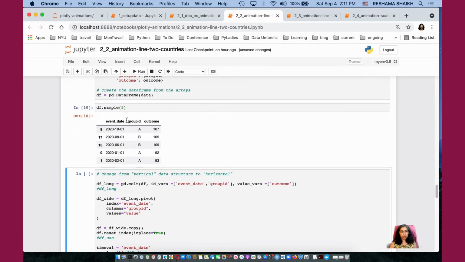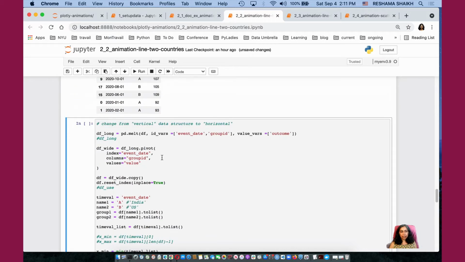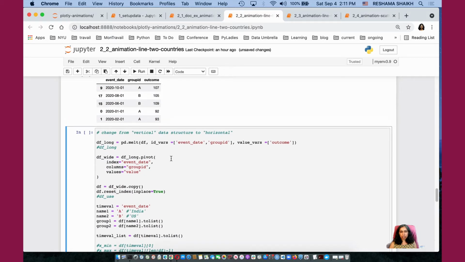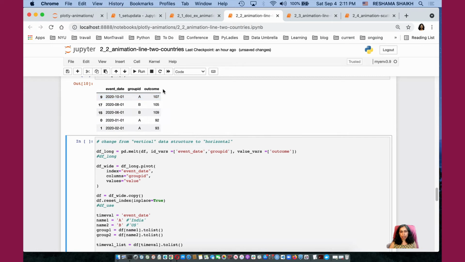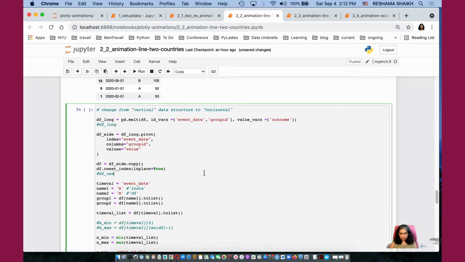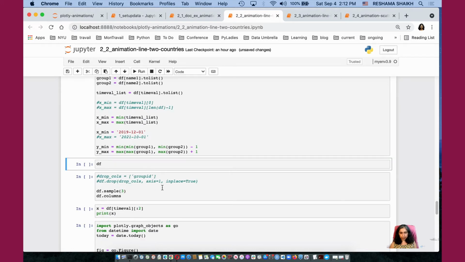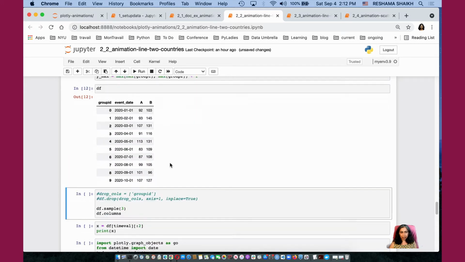Okay, and so if you want to structure your data with some kind of an event date, a group ID, A, B, and an outcome, this part here just restructures the data set. So the A becomes a column here, the B becomes a column there, and there we go.